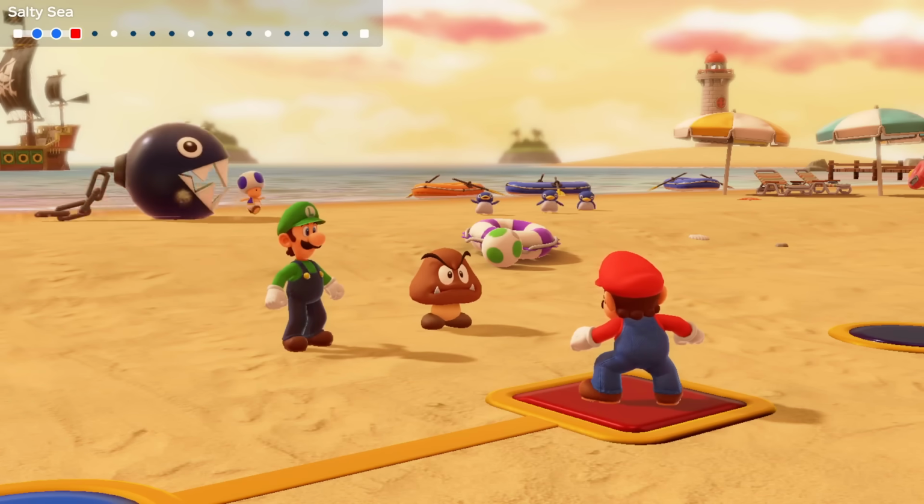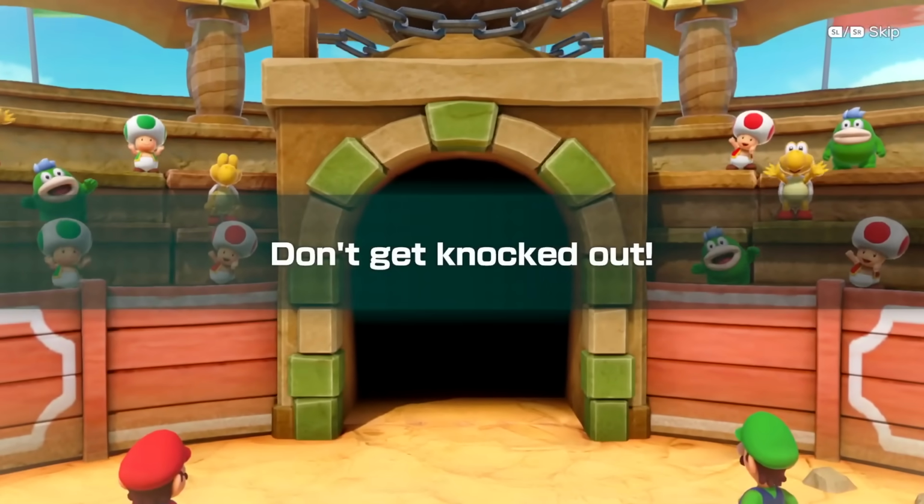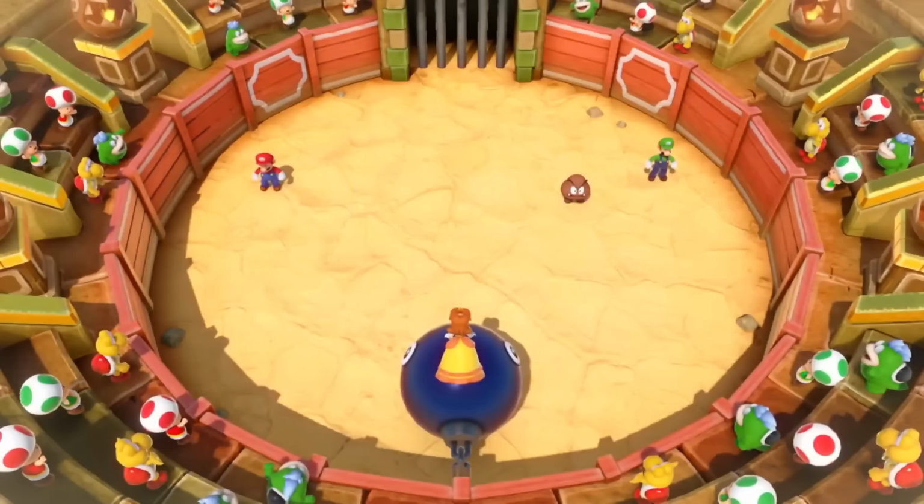Luigi and friends are here to help! Off the chain, don't get knocked out. Oh boy, this might be a scary one over here. Who's riding the chain chomp? Oh, I was expecting it to be Princess Peach for some reason, but it's Daisy.